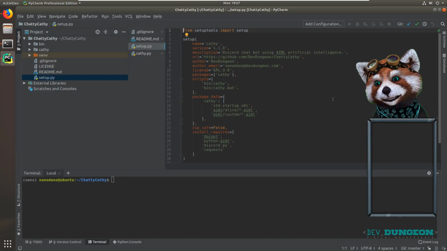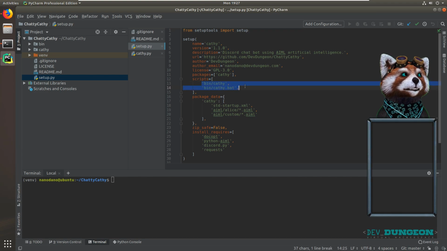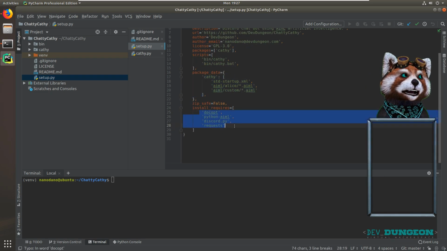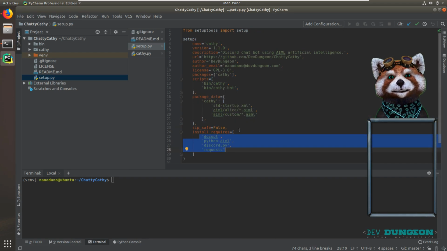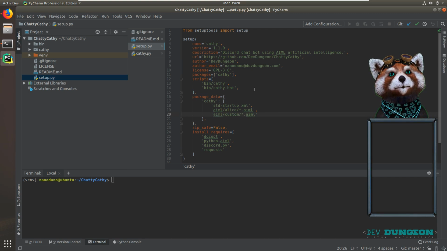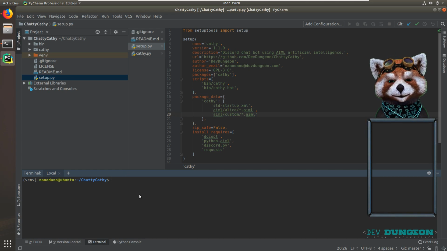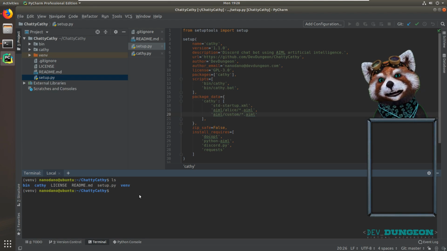So setup.py is a really important file. This one defines what version it is, what scripts there are, where all the files are for the packages and the scripts, and all of the dependencies that are needed. This is what enables you to put it on pip and makes it available for pip install. So if you don't want to use pip to do a pip install and you have it set up like this, you want the setup.py file, and there's a couple options.